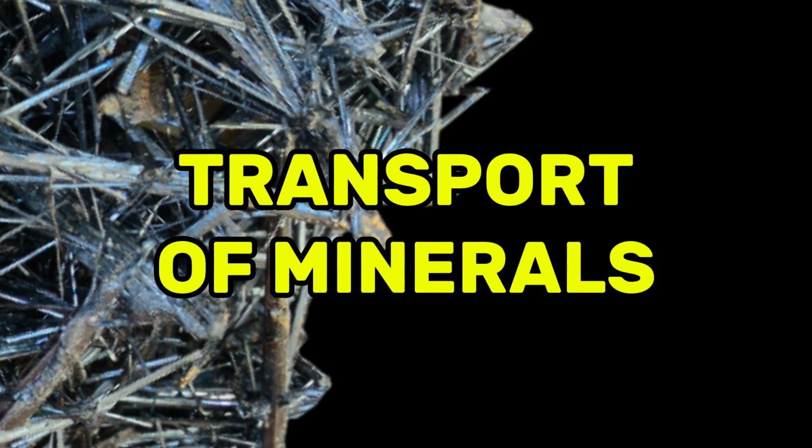Stage 3: Transport of minerals. The hydrothermal fluids that are now carrying this dissolved antimony and sulfur begin to travel through the Earth's crust, and as they move, they cool down. This is a natural process, and this changes the pressure, which affects the solubility of the minerals in that hydrothermal fluid.